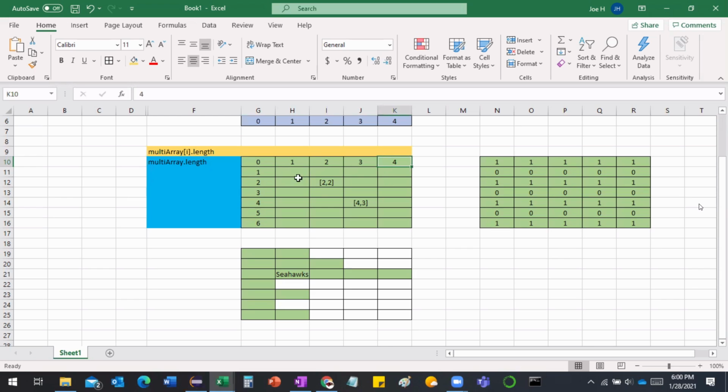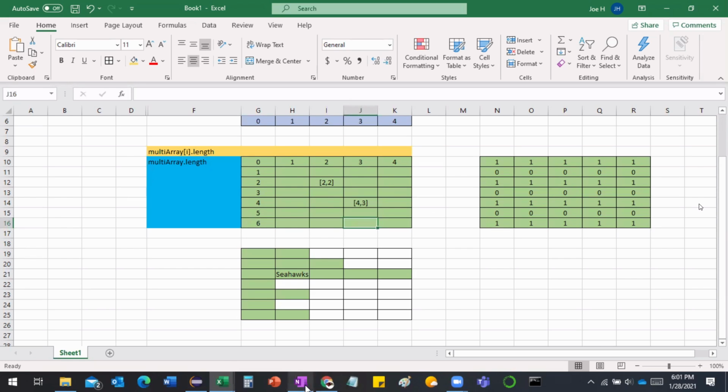Now we're in the inner for loop. And when we get here, we've completed the inner for loop, and then we bump back out to the outer loop. But now in the outer loop, I gets incremented by 1. So now I equals 1, not 0. And then we hit the inner for loop and we go column by column. And then we complete the inner for loop, bump back out to the outer for loop. Now I equals 2. And then we go column by column. So all it's doing is going row by row, column by column, through that multi-array.